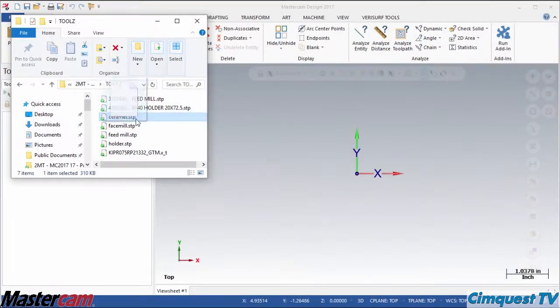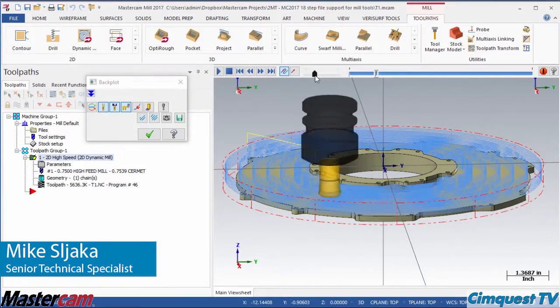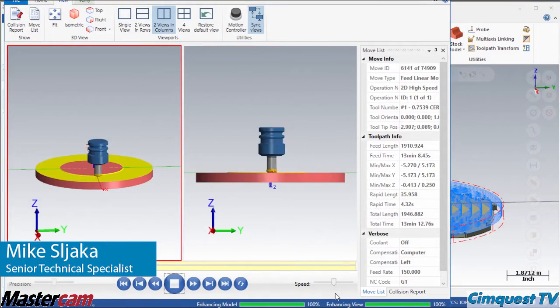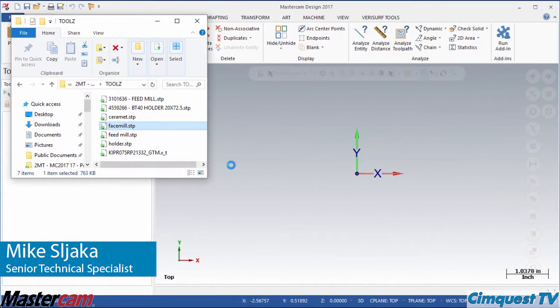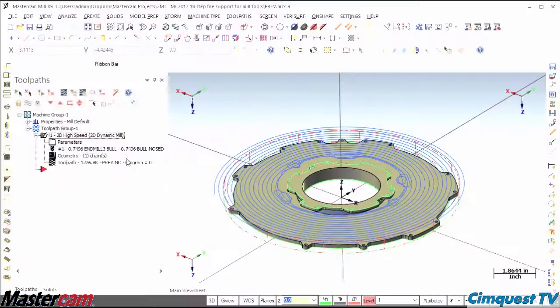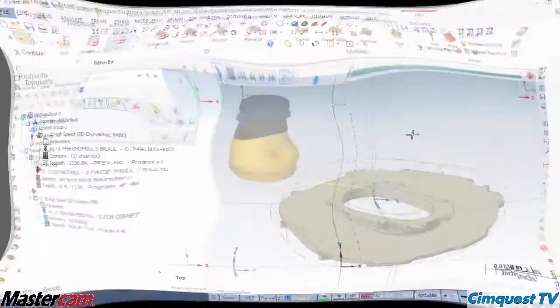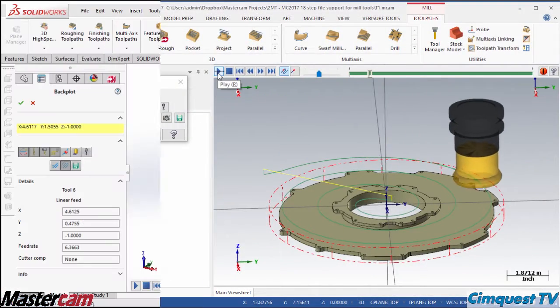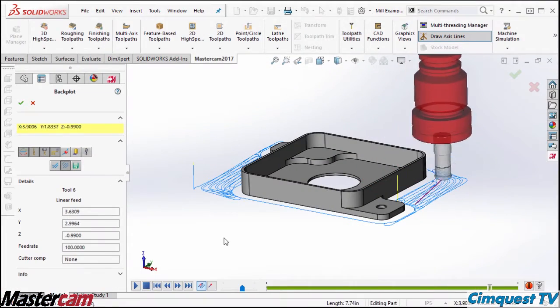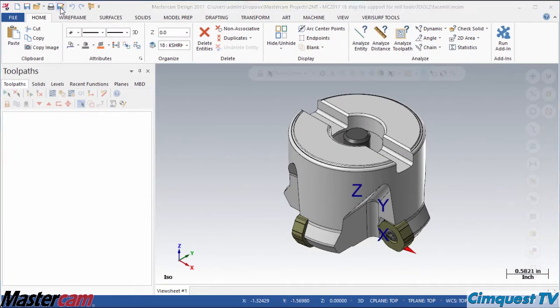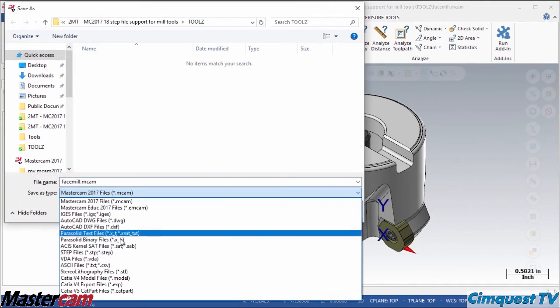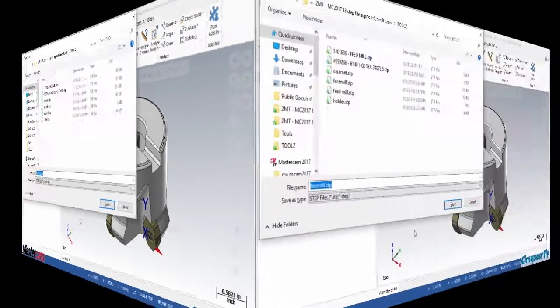In today's episode of Tips and Tricks Using Mastercam, I am going to show you how milling tool and holder definitions now support the use of 3D solid models. In previous versions, you would have to generate a flat 2D profile for this purpose. Now, in Mastercam 2017 and Mastercam for SolidWorks 2017, models saved in the STEP format can be used to define tools and holder profiles. Let me show you how this works.